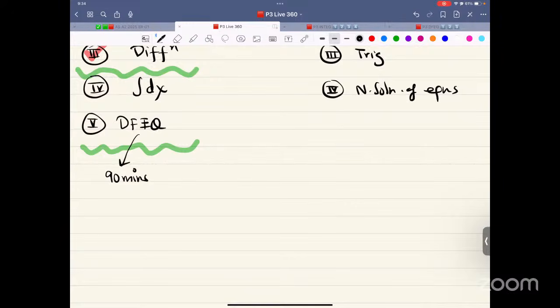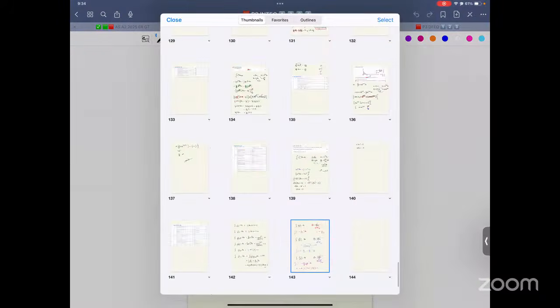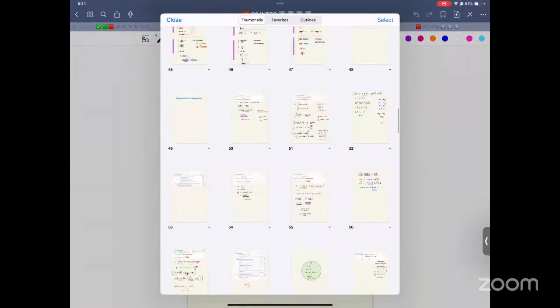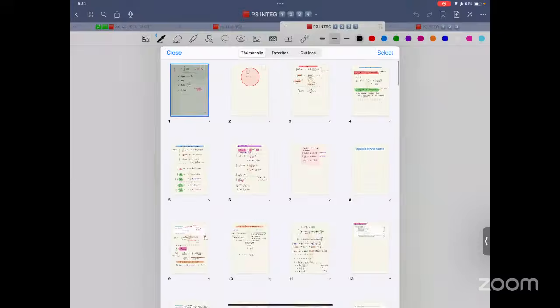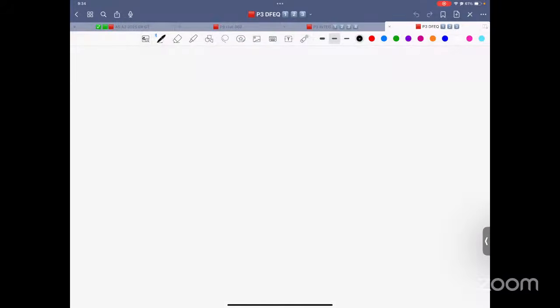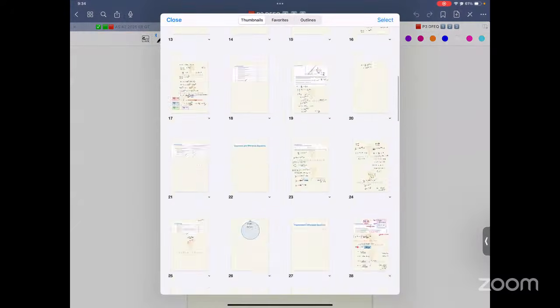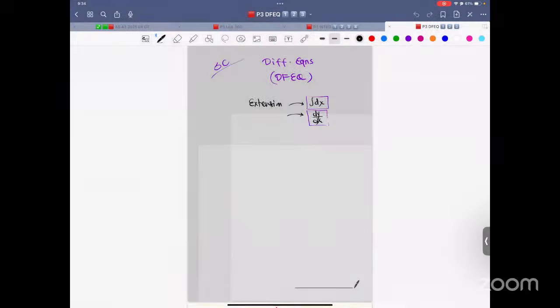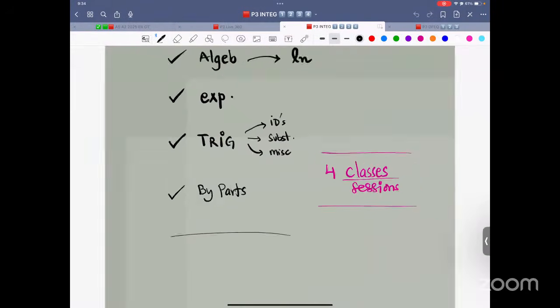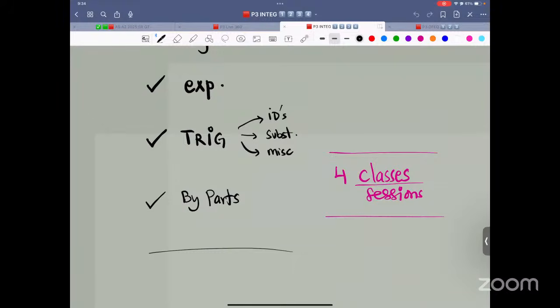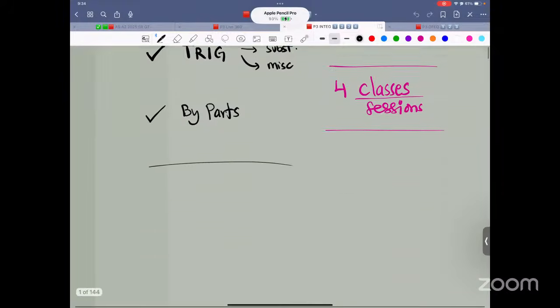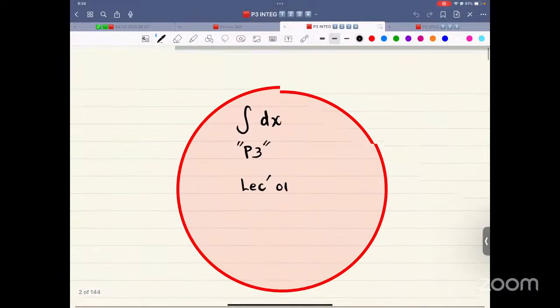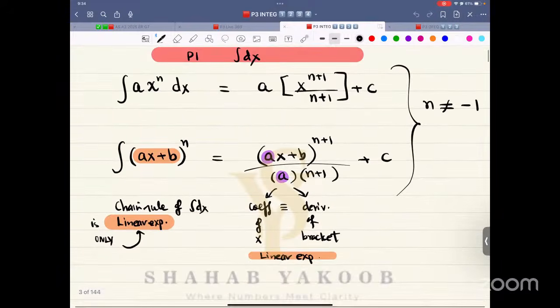Now differentiation, let me remove it. Integration, let's start from the very, very basic. That is integration, and then differential equation. That also we'll be starting from the basic. So the whole purpose is to make you understand the concept very thoroughly. And in integration now, it's the opposite. So integration, first thing first, have a good look.